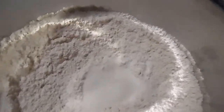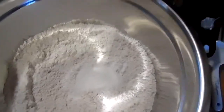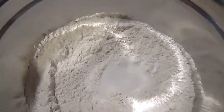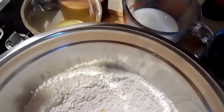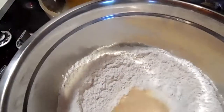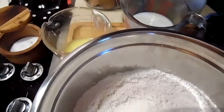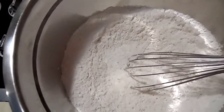2 teaspoons of garlic powder. Let's see if I can get this open. Of course not. 2 teaspoons of garlic powder. And I'm going to add just a pinch of salt. I don't measure the salt. I just kind of eyeball it. And if you're using salted butter, don't add any salt. I use unsalted butter. So I'm going to whisk this.